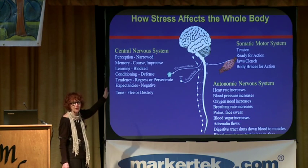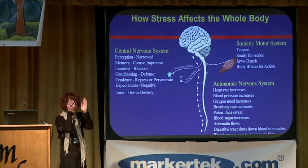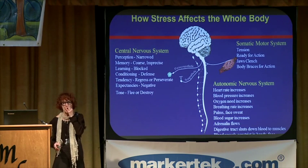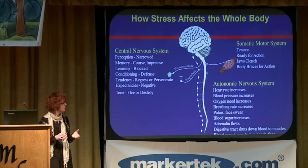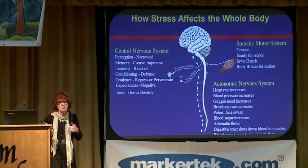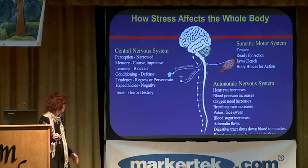So this is what's going on in the brain, right? When you have a lot of stress, your perception becomes very narrow, and you don't see the big picture. It's very difficult to store and retrieve information. We're very defensive in our ways of reacting to things, and our view of the future is negative. So all of this is going on when you have stress. Maybe you notice muscle tension. Maybe you notice that your heart is pounding, right? But a lot of other things are going on.